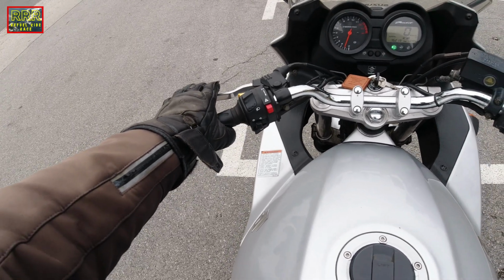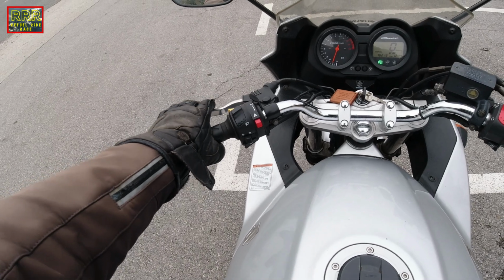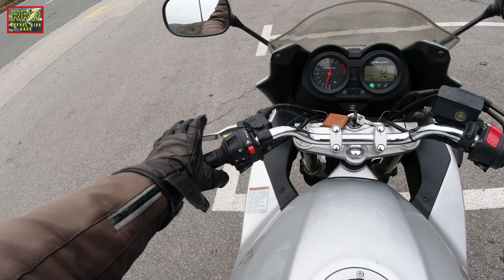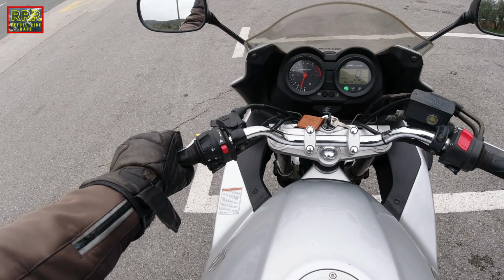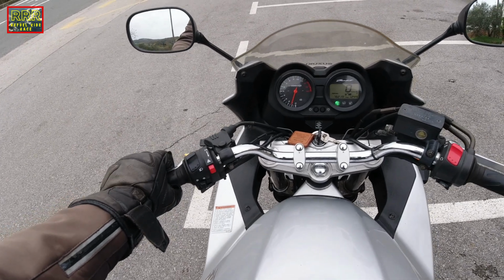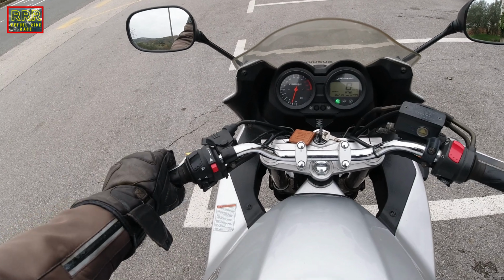I really don't know why they made such a heavy clutch. Man, this is heavy. Now it is almost 6 months from the day when I got it, but it still needs a lot of strength to use it, you know. It's a heavy clutch.